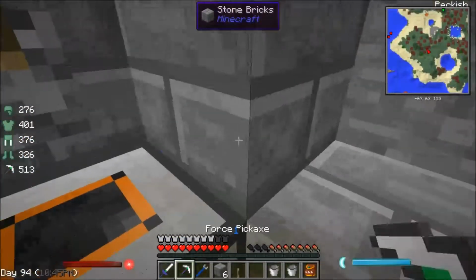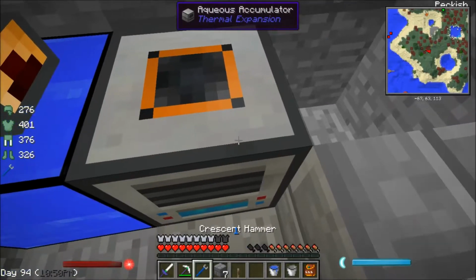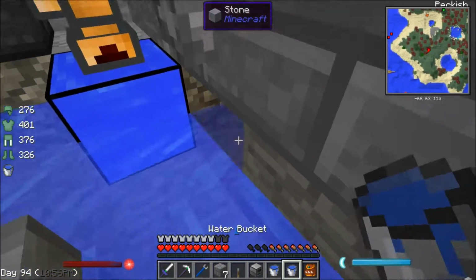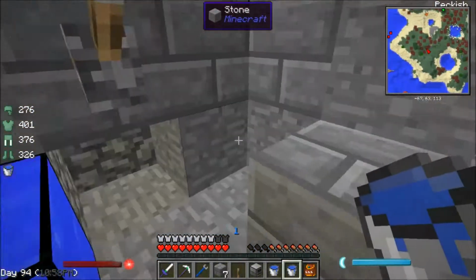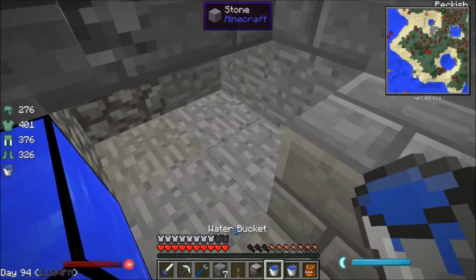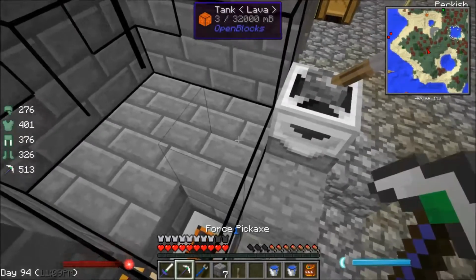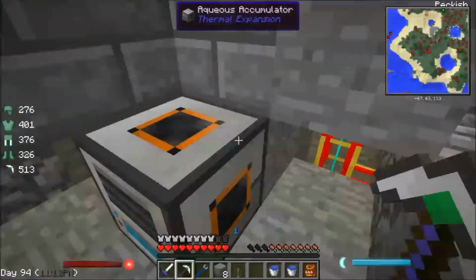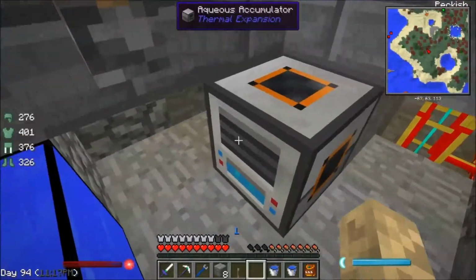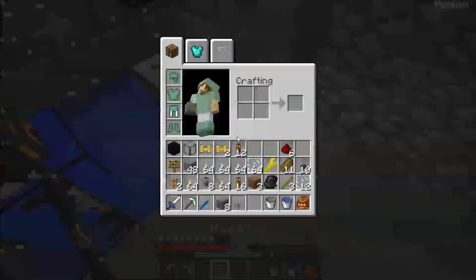Let's back it up one more then. And we'll just make sure there's a pipe there. That'll just be easier, because that way I can invert the process. So we're going to have water here. Give me some cobblestone.